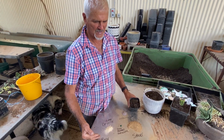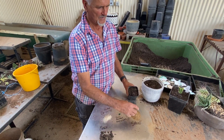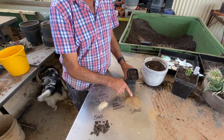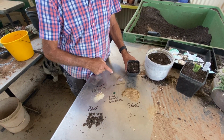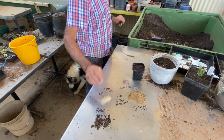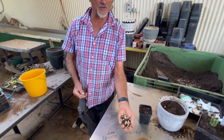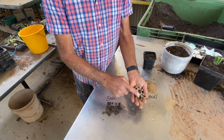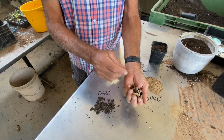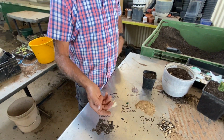Other than that, you can make up your own mix by taking garden soil, about one third garden soil, one third nice gravelly mix. And what I would do, if you don't want to use bark, is add some broken brick, stone like this, anything that has got a surface and is a bit stony. And then you mix that into the soil, and you should end up with a mix that drains well.